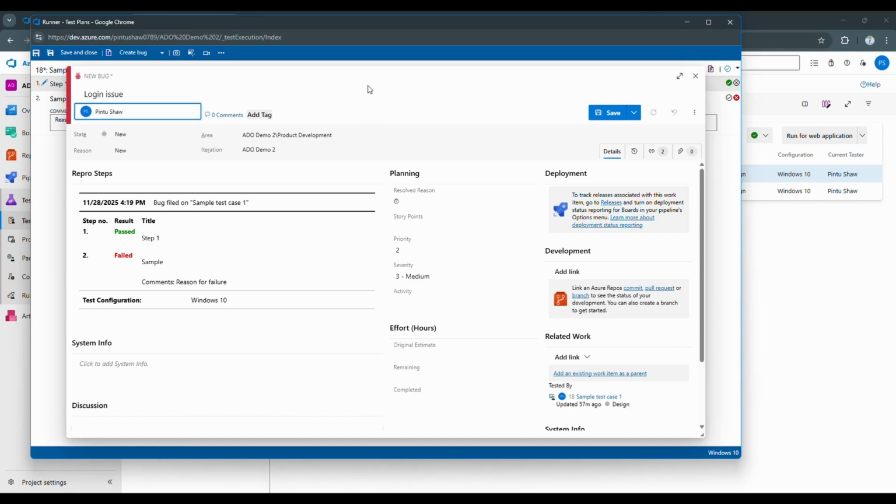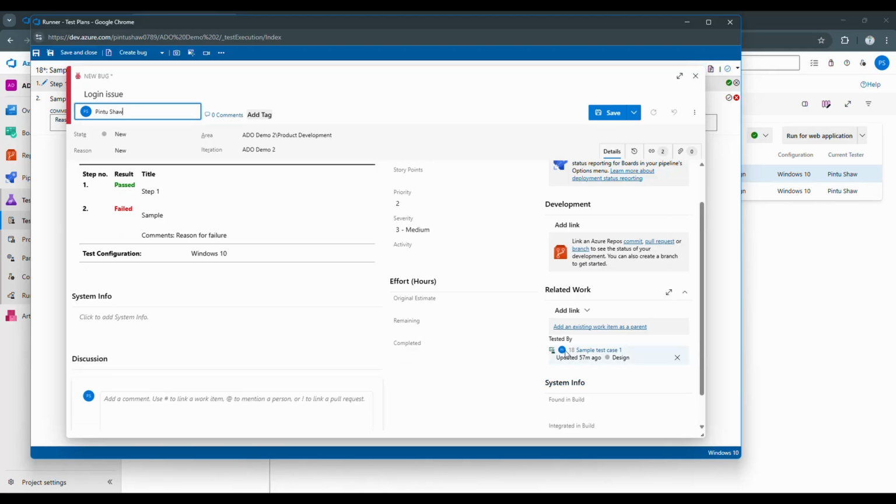In this bug template, we don't have the assignee field as mandatory, but normally, depending on your project configuration, there may be one or more mandatory fields while creating the bug. In some cases, priority and severity are mandatory, so accordingly you need to update. There may be a few custom fields also added, so make sure that if it is mandatory, you update it. But the key thing is that the description and the repro steps are automatically copied, and the test case is linked. This linkage is also automatically done if you create a bug from within the test runner.